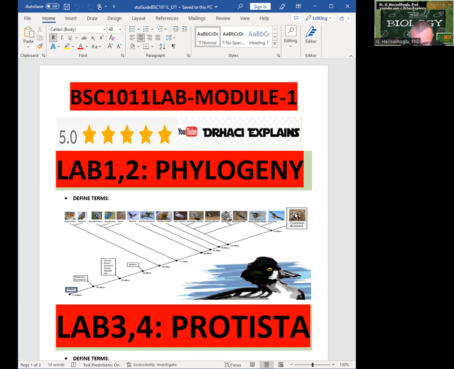And we have a game in this chapter, a big clock with 4.6 billion years with different parts in it, showing where each organism came out. So make sure you study that, and also look at these cladograms like trees of life, the taxons in each unit, and the branch points that they share between the branches, sister taxa and basal taxon, that we cover in lab 1 and lab 2. That's lab 1 and 2.